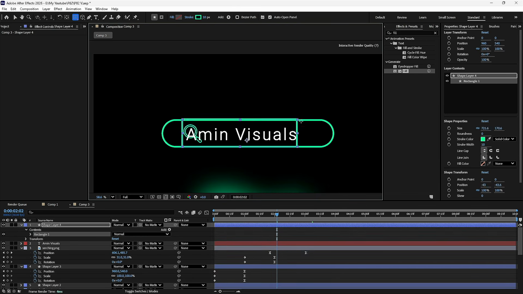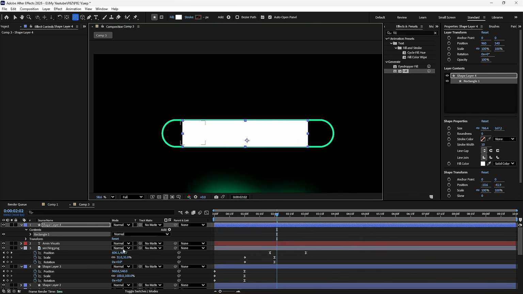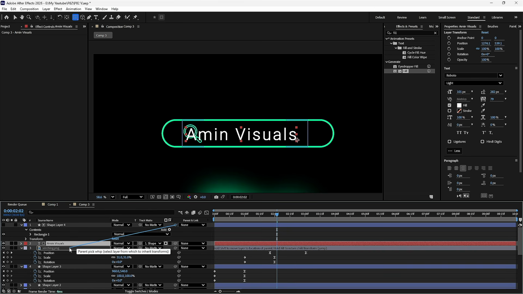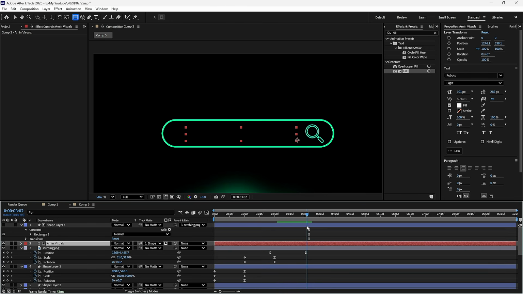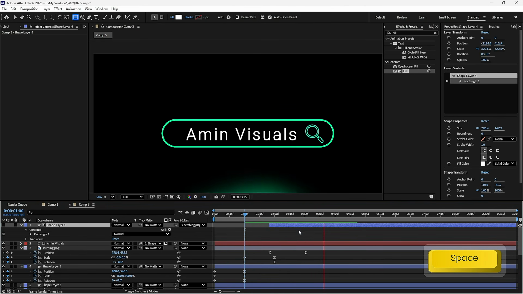To do that, create a shape layer and use it as a track mat for the text. Finally, trim everything before this point, since we don't need it anymore.